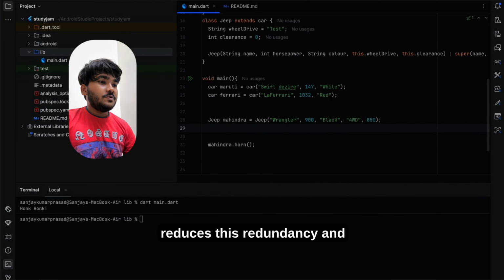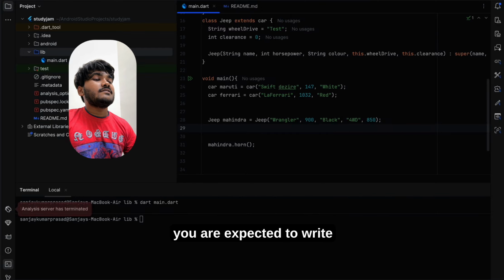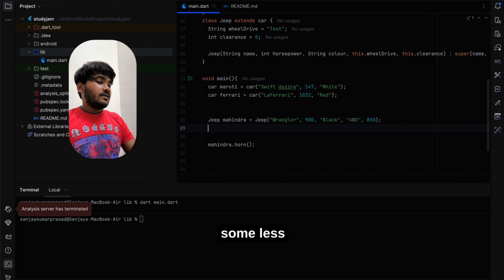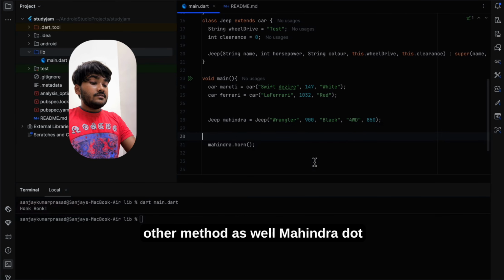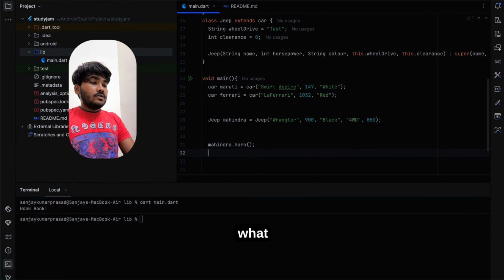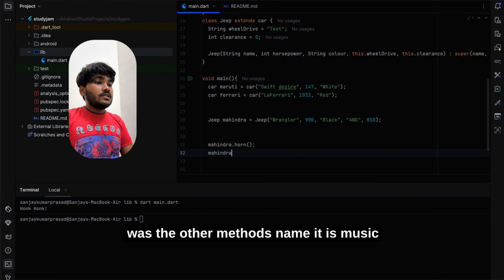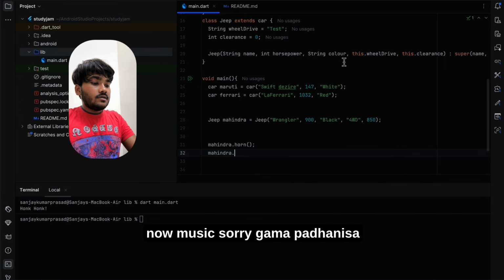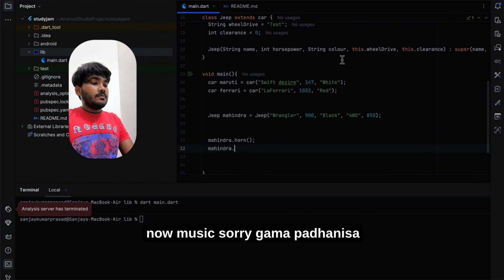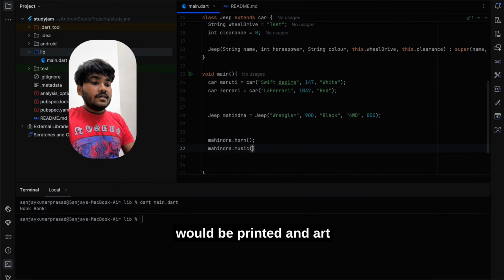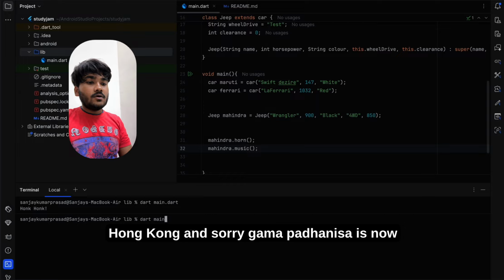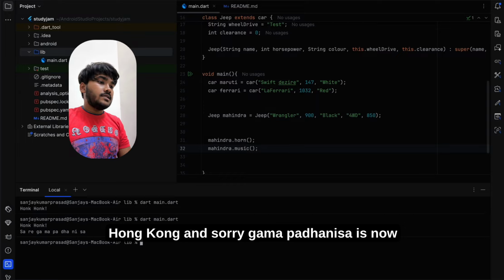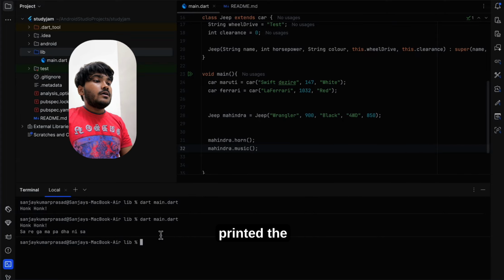Object-oriented programming reduces this redundancy, and you are expected to write less code. You can call the other method as well. Mahindra dot, what was the other method's name? It is music. Now music, sarigama padhanisa would be printed. See, honk honk and sarigama padhanisa is now printed.